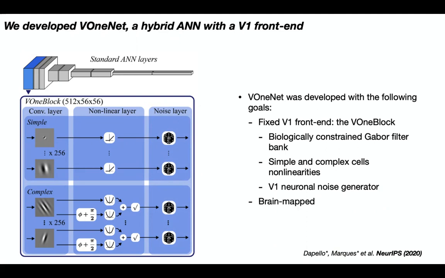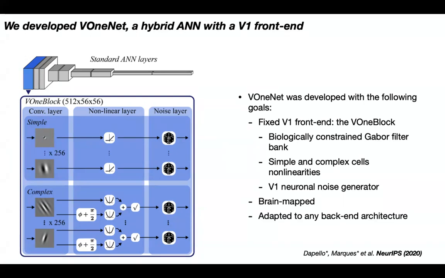What is interesting about this model and different from most ANNs is that by design, it is already brain mapped. We know that there are some units in the model that are simple cells with a certain type of spatial frequency selectivity, certain type of orientation selectivity. And so this is very interesting because we can now use the model not only for computer vision tasks, but also as a model of visual processing in the brain.